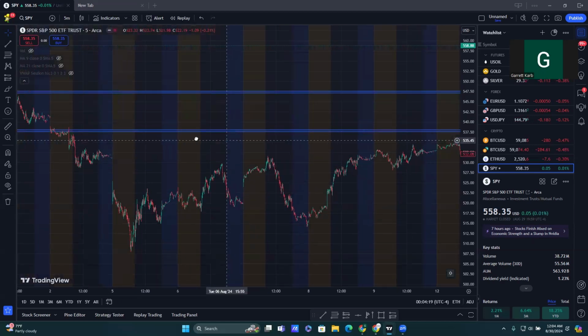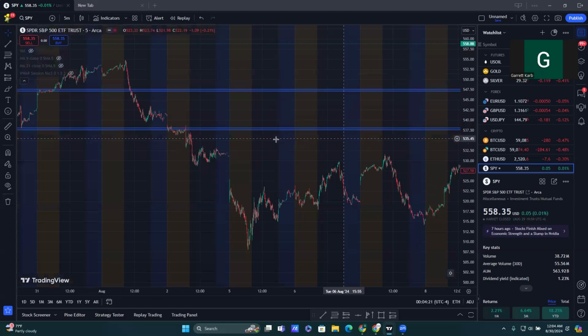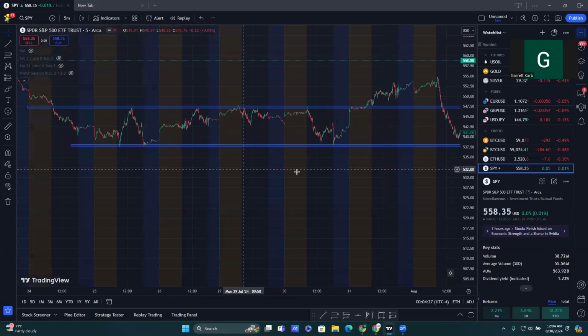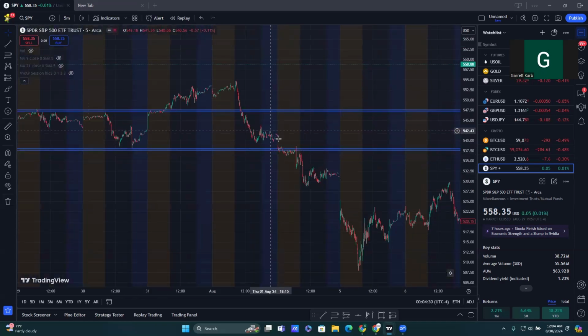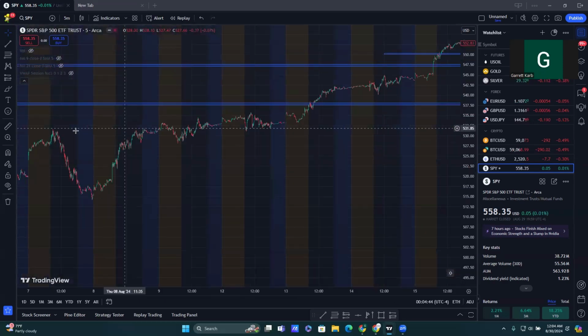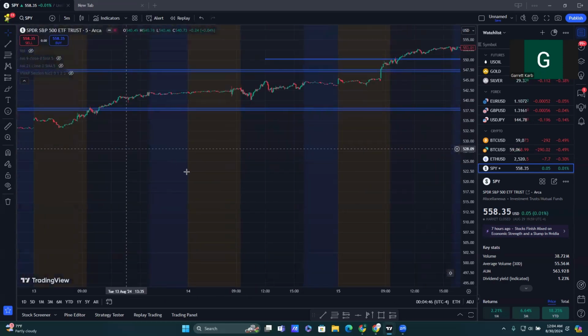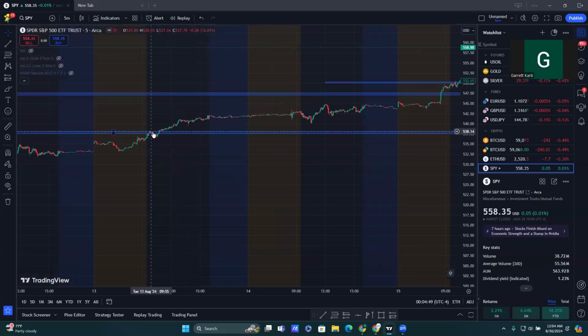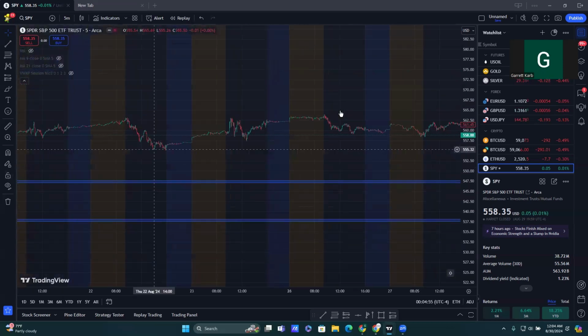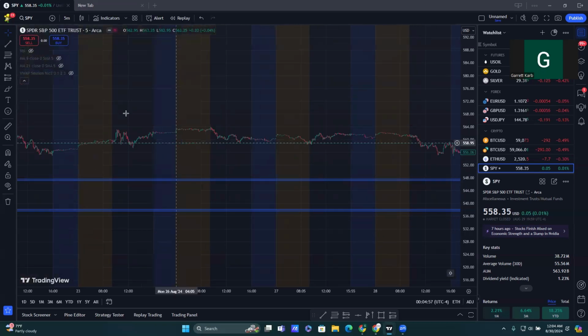But we can also look for more of these order blocks. We definitely had one down here, which I showed you guys earlier, right? We had that where it went down to support, but then it actually broke through that support and went back down. So similar to that break up, instead it broke down and it really started to crumble from that. So you can almost start to predict that at certain levels. Also, here we have a little bit of consolidation before it goes back up, so that's common too. And yeah, I think that's a good introduction to those order blocks.